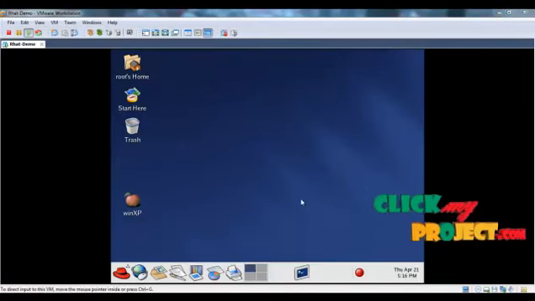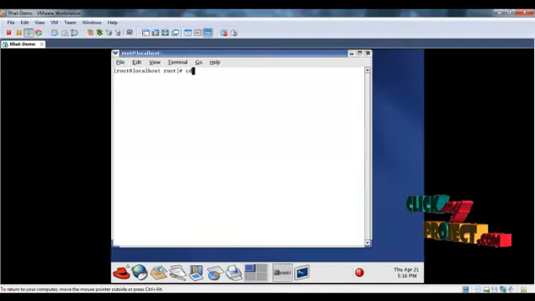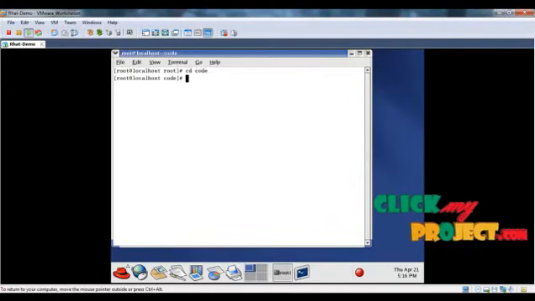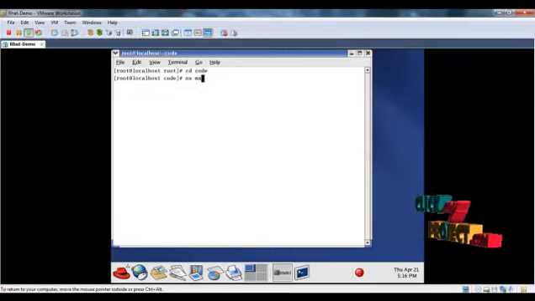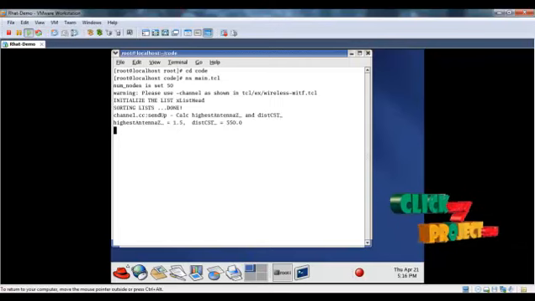Let's see the running procedure of our process. First, open the terminal window and go to the directory where we have the code. Then type ns space filename.tcl. Fifty nodes are created and the code is running now.